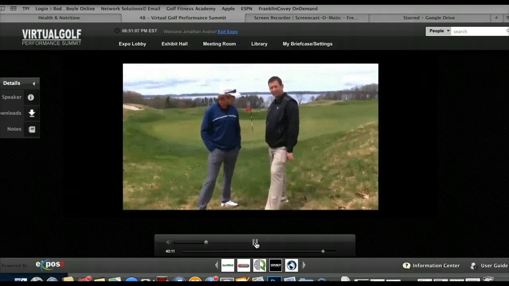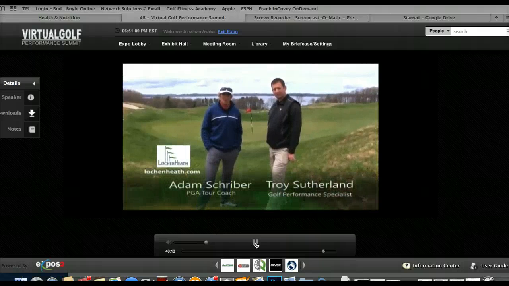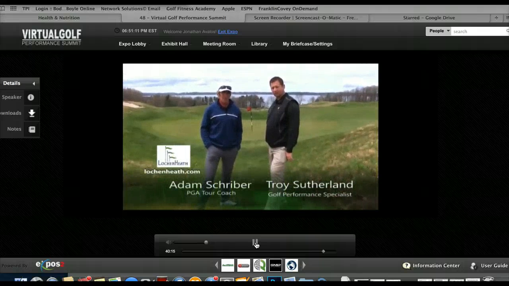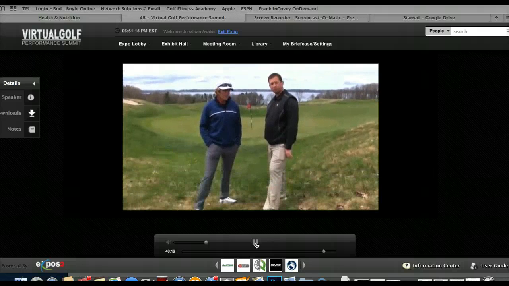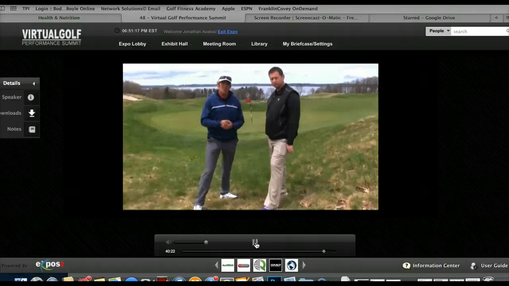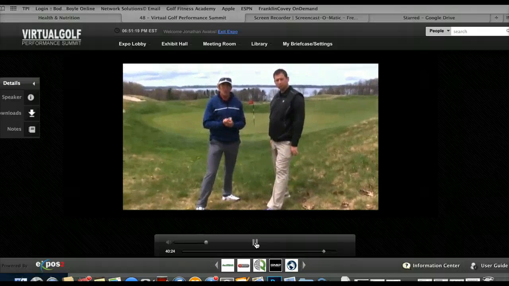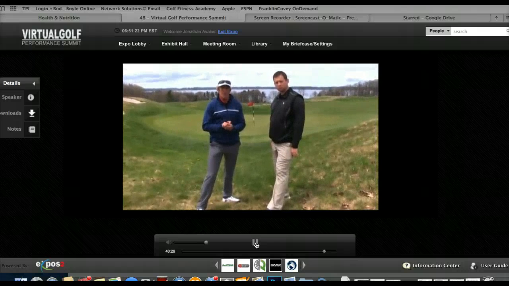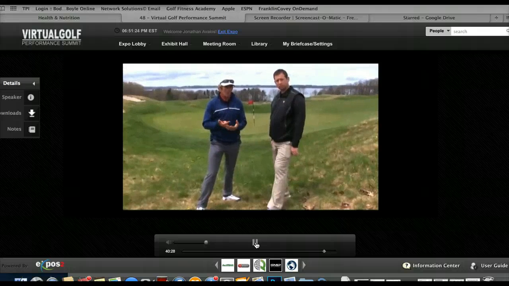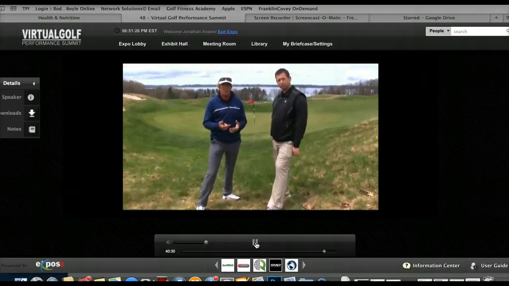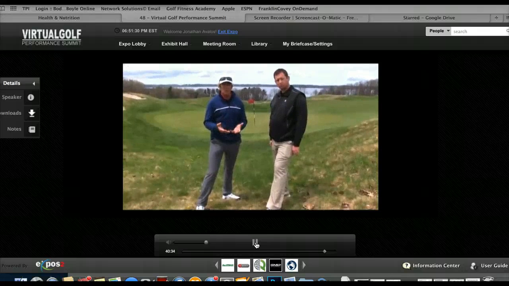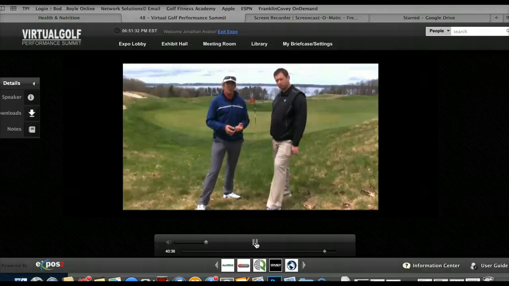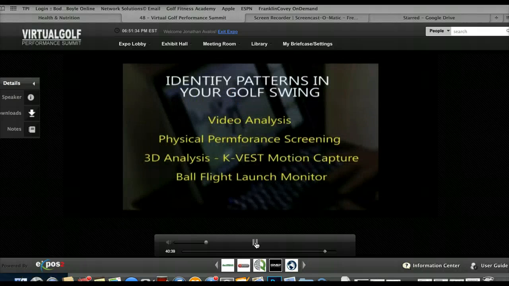So here we are, on the back of the 16th green at Lockenheath Golf Club, and we just want to summarize everything that's a little bit different about our training, right, Troy? Absolutely. So again, we use 4 key tools to help us diagnose what the movement pattern is, and usually it's there for a reason. So usually they want to make it more efficient or completely change it. And those tools, once again, are normal golf video.